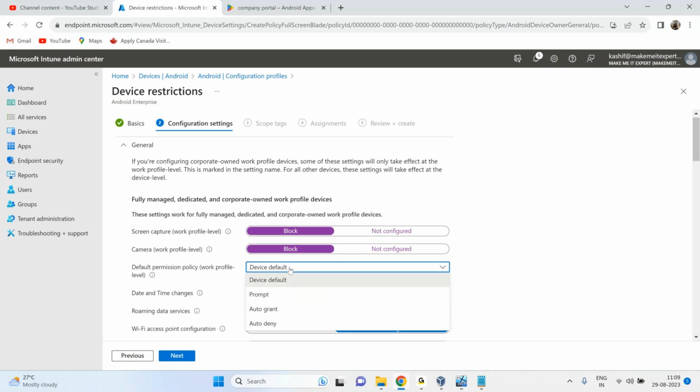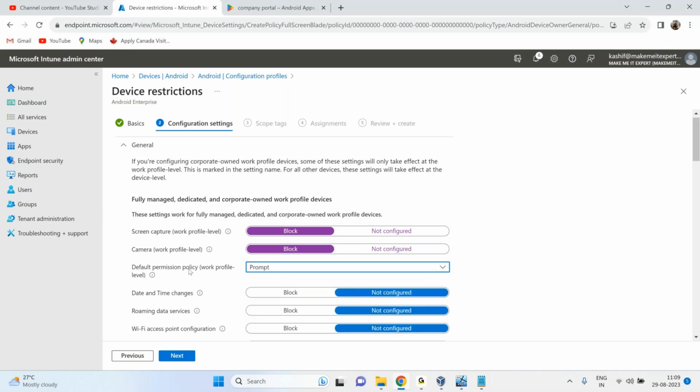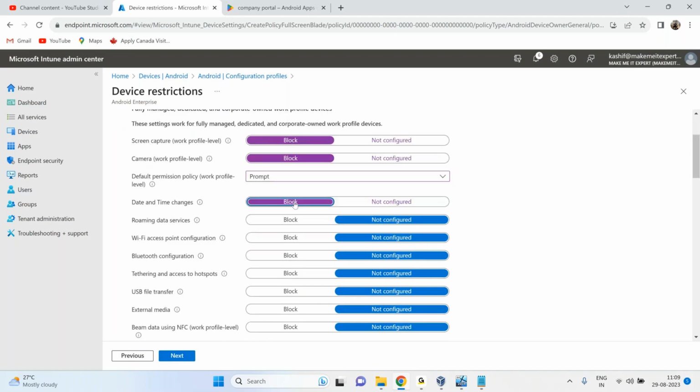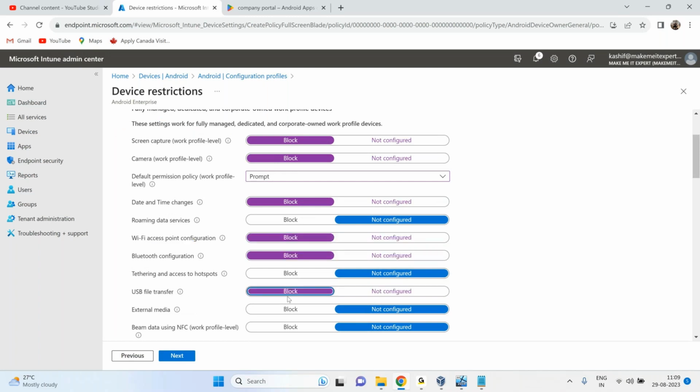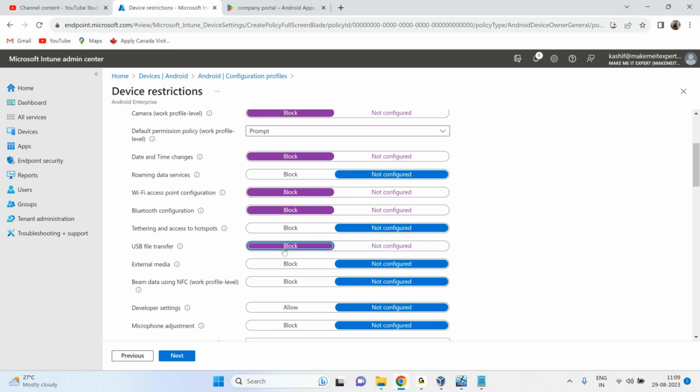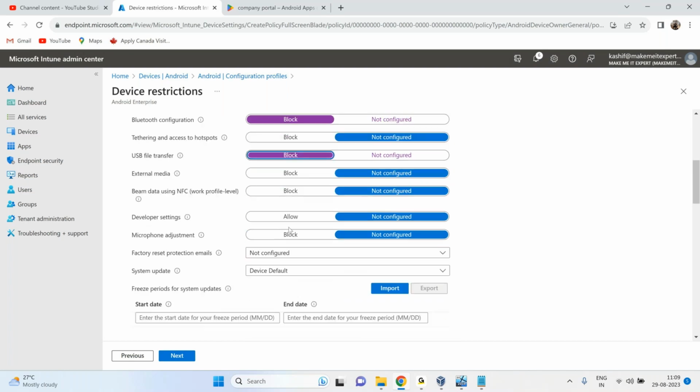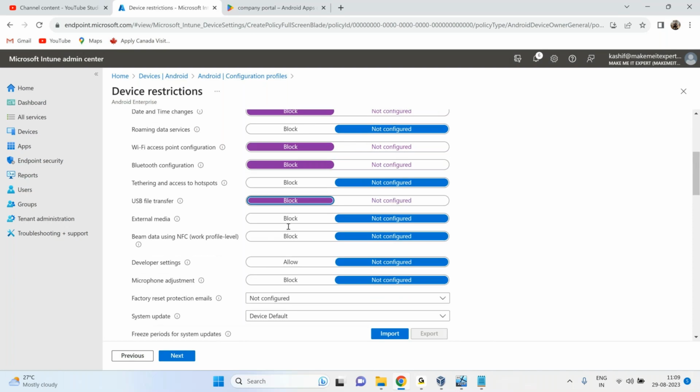Okay, date and time change. User cannot make any changes to the date and time. Wi-Fi access point configuration block. Bluetooth. I don't want user to use Bluetooth. USB tethering. Yeah, USB transfer. Okay. I don't want user to use.